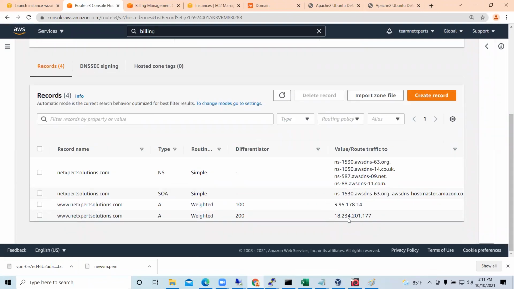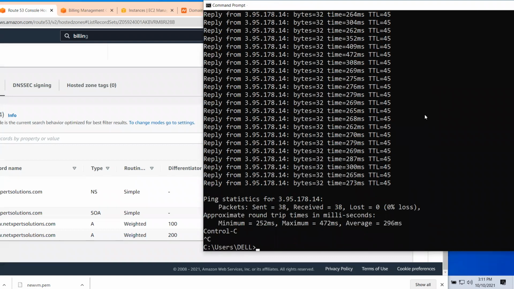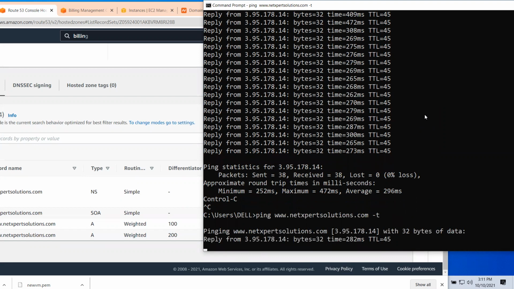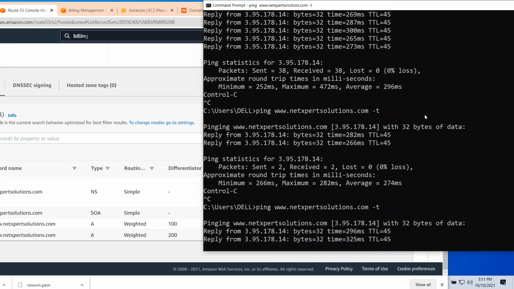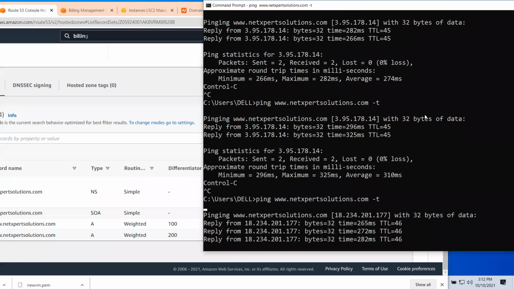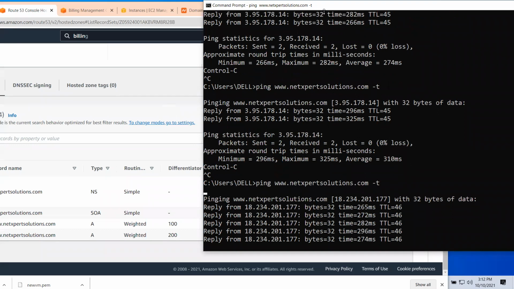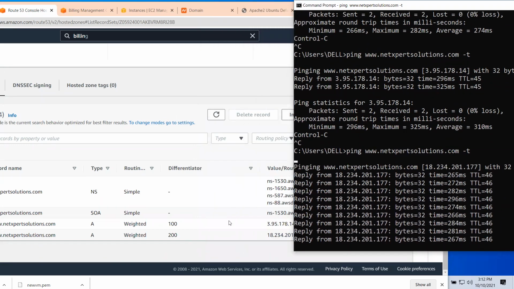This one. So I had to get 18 IP address. Wait. Let me ping again. Right now, see, I get 18 IP address, right?